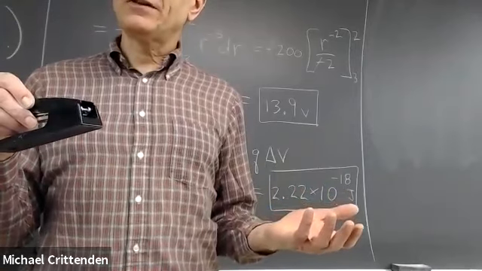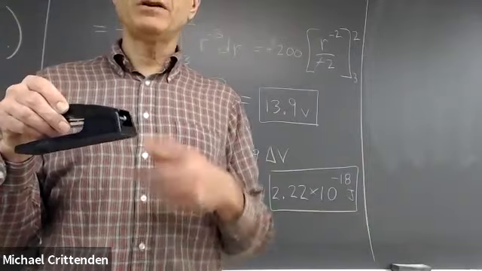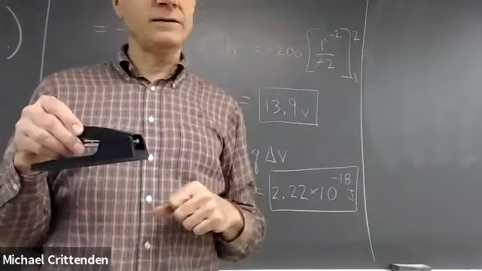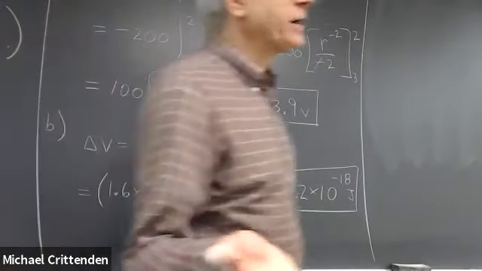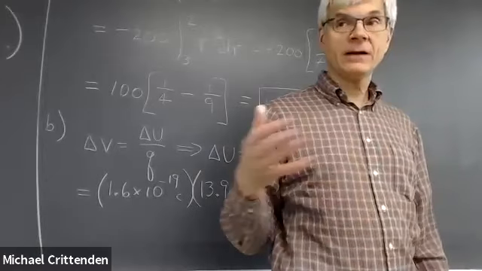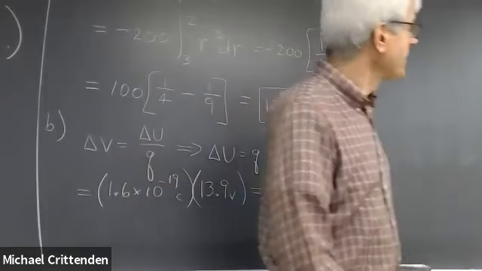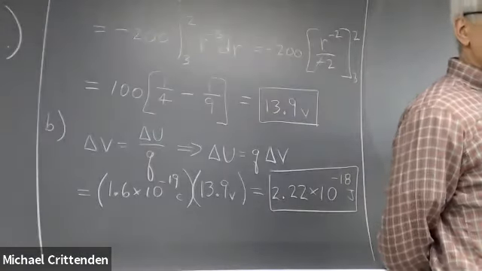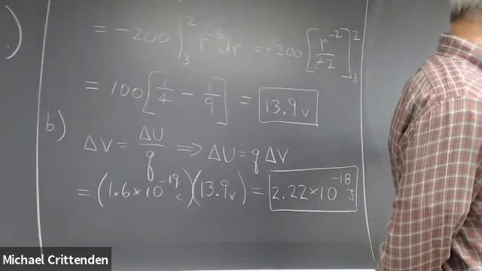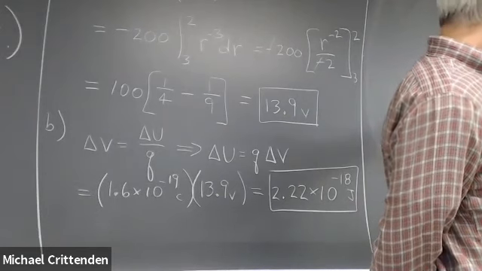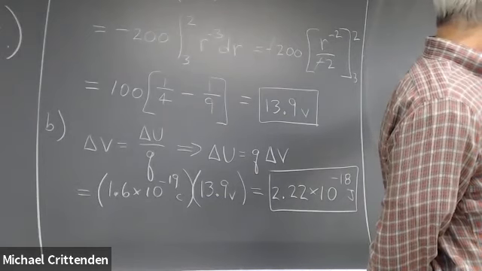Once you make a choice, you have to stick with it through the whole problem. But the original choice is completely up to you. You can measure it from the ceiling if you like negative numbers. It's the same with electric potential energy and therefore with electric potential. You can put 0 any place you find convenient. With parallel plates, the convenient choice would seem to be to have it at the negative plate. So like I labeled down there, we will choose to say that the potential is 0 at the negative plate.